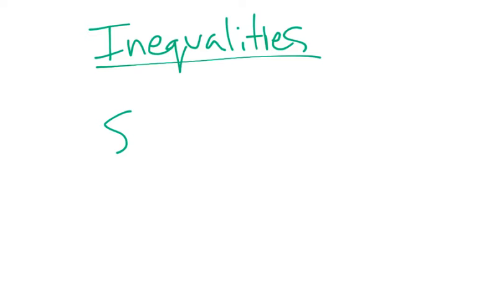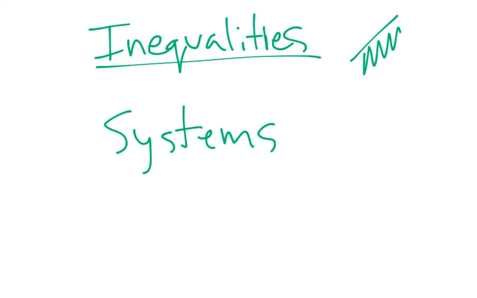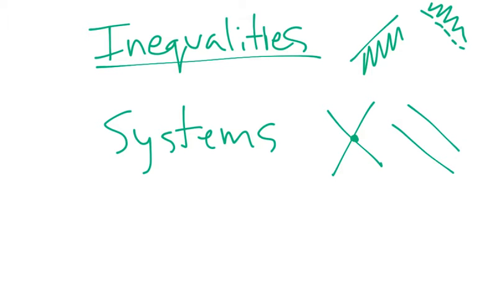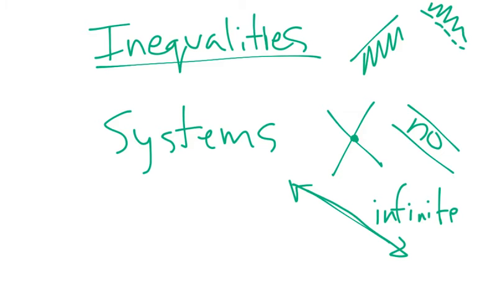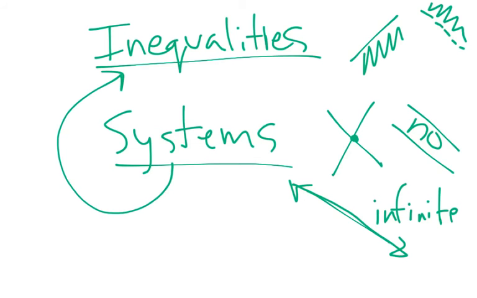It's also going to have some systems, right, where you're graphing two equations. So inequality, that's when you graph and shade. Systems, that's when you're graphing two to see where they intersect, to see if they're parallel and there's no solution, or if they're the same line and there's infinite solutions. Okay? There's also two problems where it's a system of inequalities. See if you can figure those ones out. Alright, good luck, guys.